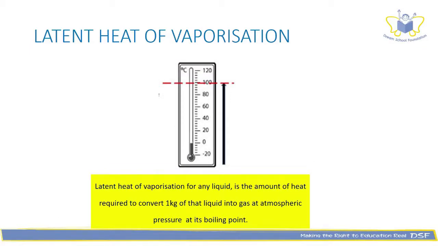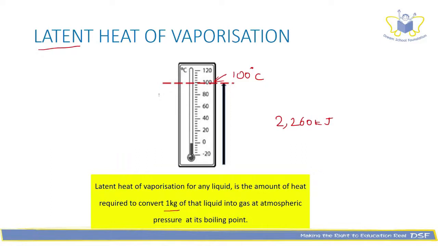Now let us look at latent heat of vaporization. As we already learned, hidden heat — or the heat that does not show up as a rise in temperature — is what we are talking about. Even here, till the whole bulk of water is converted into steam, the temperature remains at 100°C even if we continuously supply heat. The latent heat of vaporization of water is 2260 kJ. Latent heat of vaporization of any liquid is the amount of heat required to convert 1 kg of that particular liquid into gas at atmospheric pressure at its boiling point. All liquids have different latent heat of vaporization.